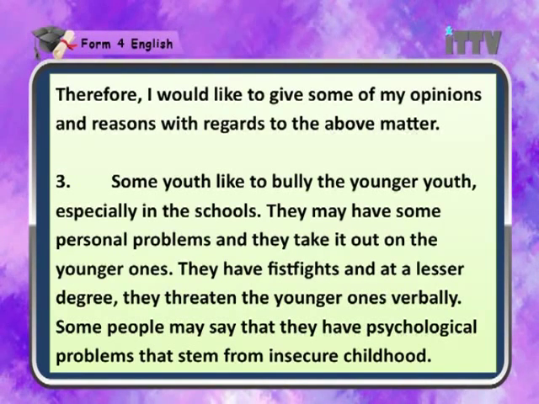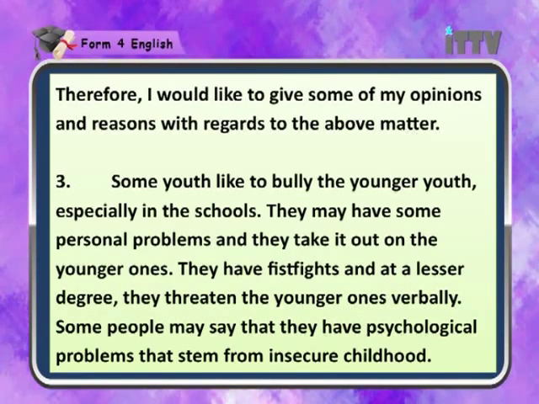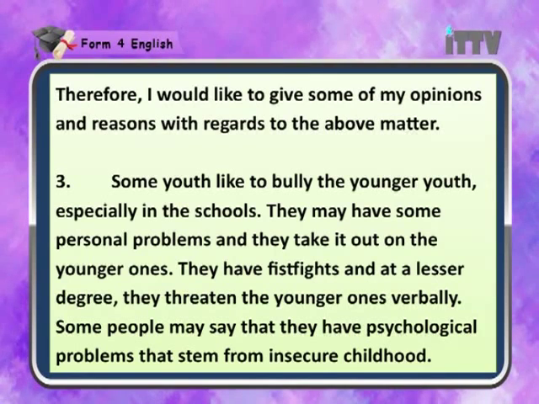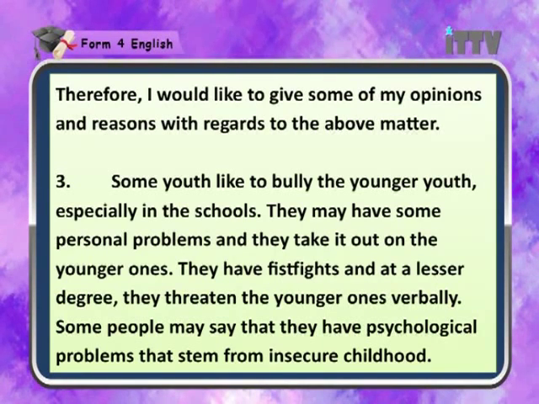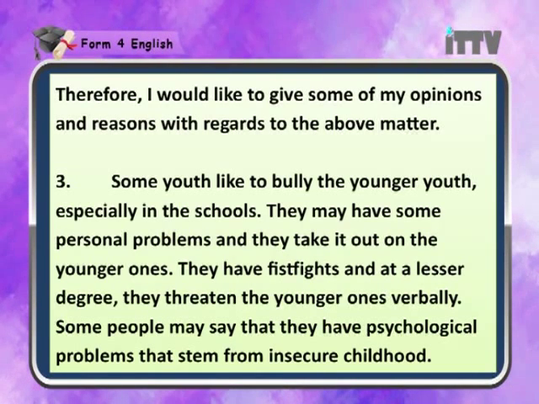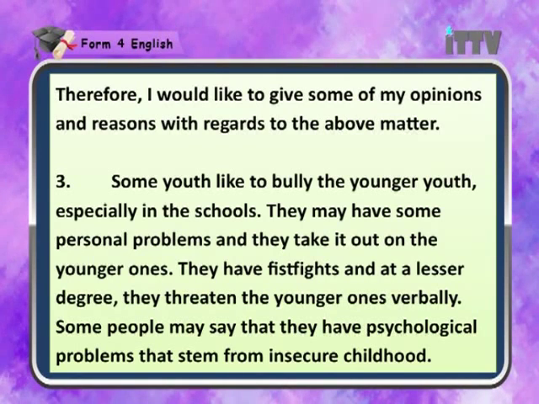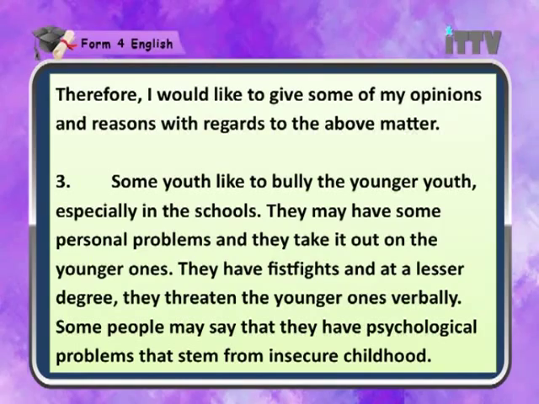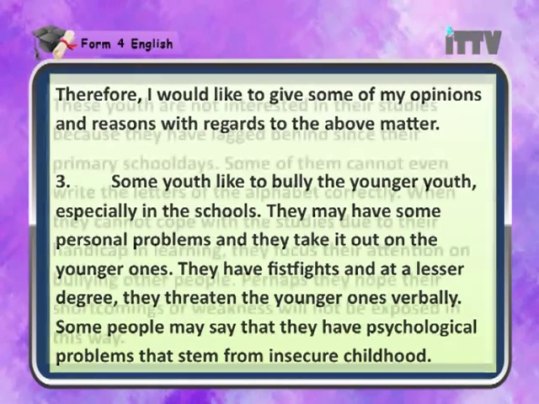Some youth like to bully the younger youth, especially in the schools. They may have some personal problems and they take it out on the younger ones. They have fistfights, and at a lesser degree, they threaten the younger ones verbally. Some people may say that they have psychological problems that stem from insecure childhood.